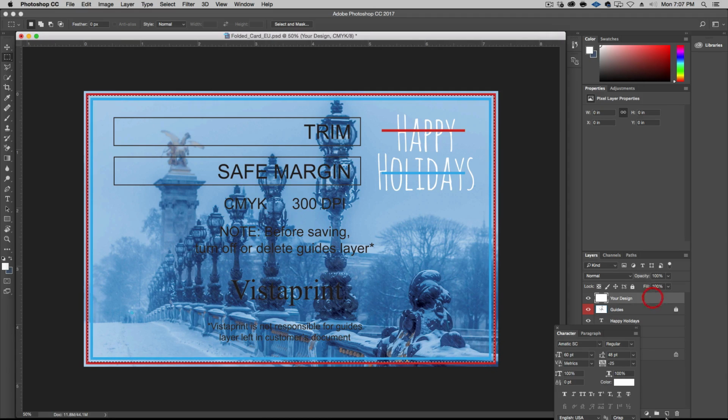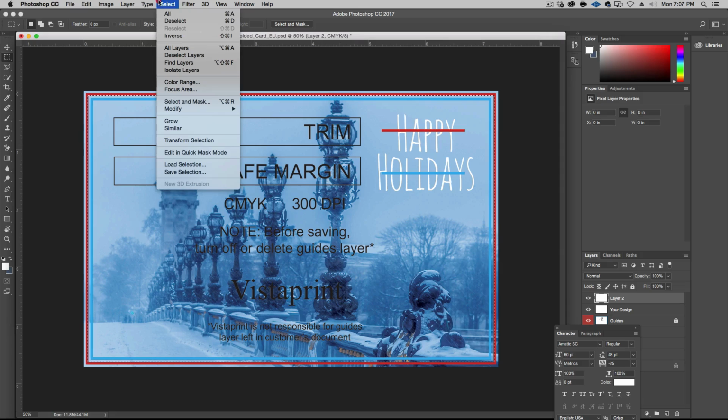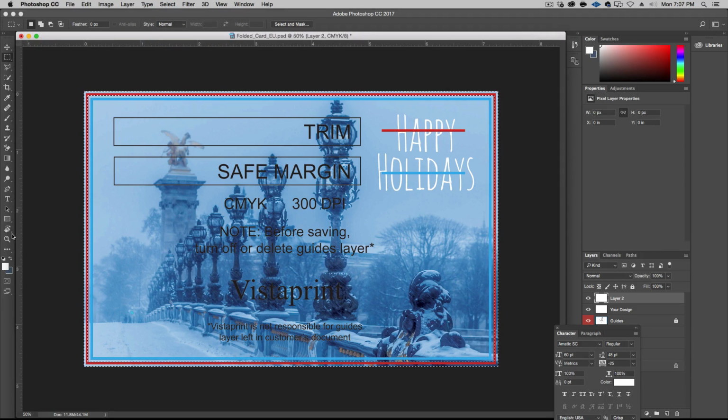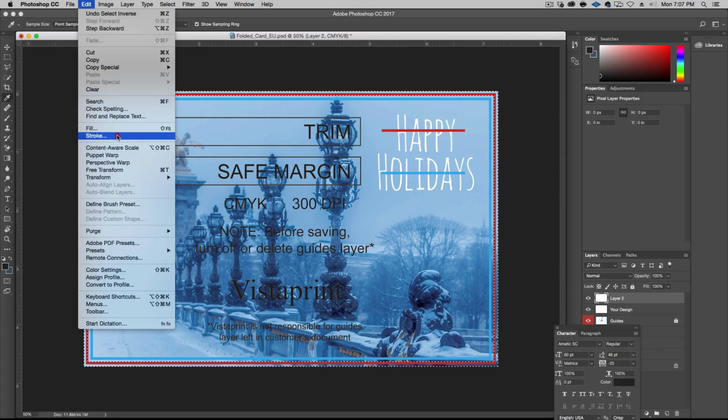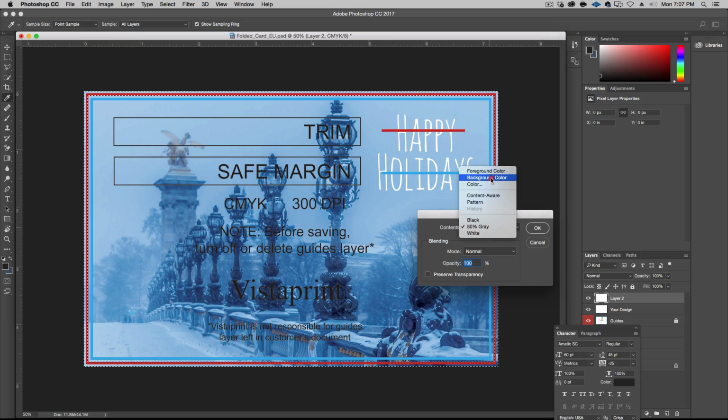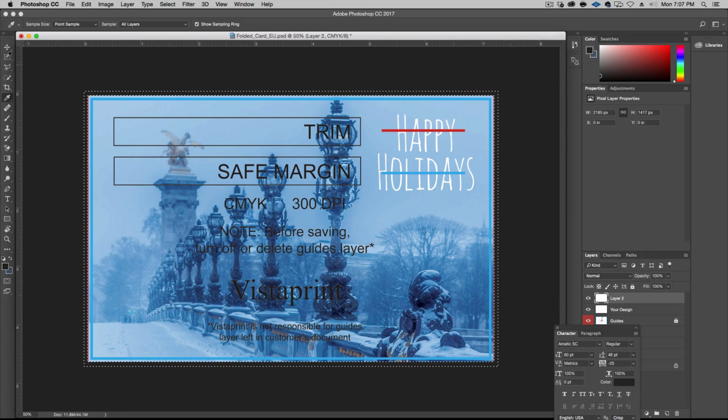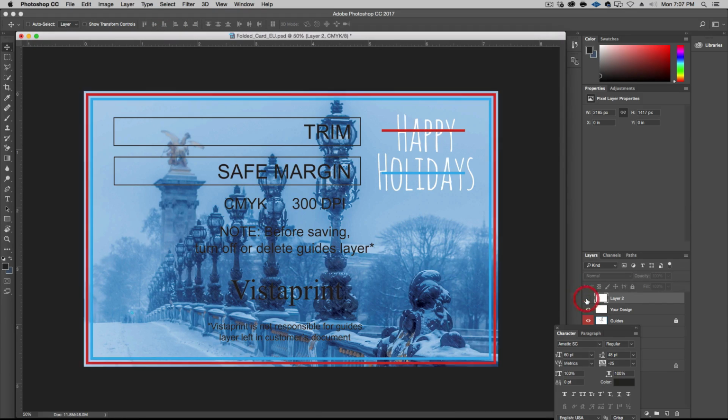And then on the very top, we'll make a new layer. And I'm going to invert my selection. So I'm going to select inverse. And with the eyedropper tool, I for eyedropper right here, I'm going to pick this background color. It's dark gray. And I'm going to edit, fill with foreground color. Okay. All right. And now I can deselect. Command D or select, deselect. All right. Now you see this layer up here is just hiding that bleed.